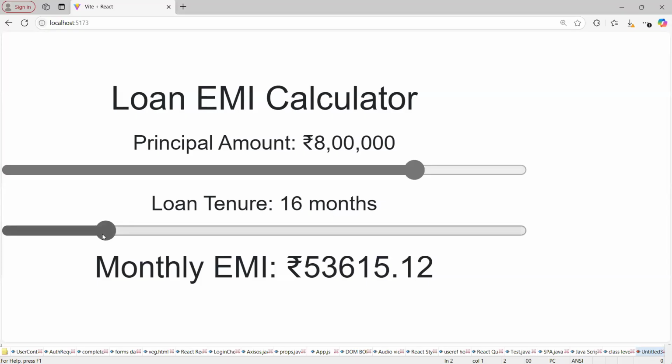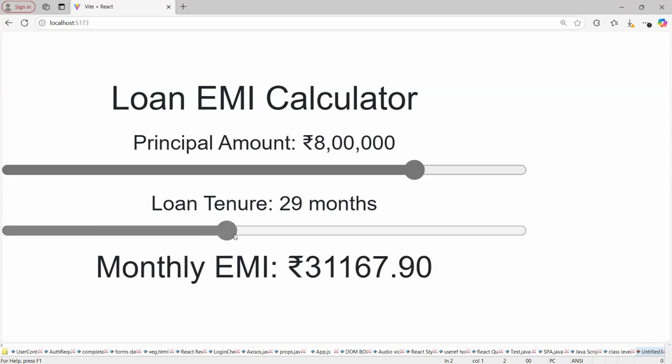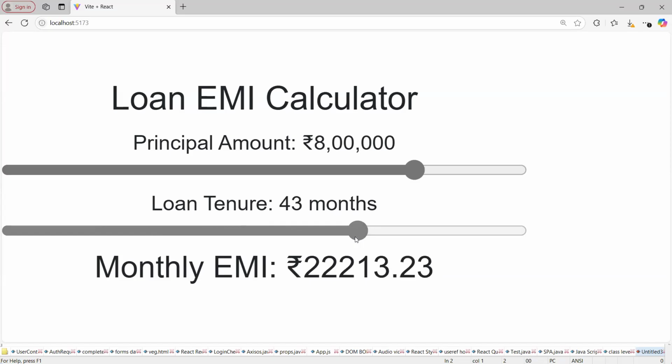When you select the range, then what happened? The value is set automatically, right? How do we set the value? Set principal amount, e dot target dot value. E dot target dot what? Value. See, guys, once if I'm moving, how many months increase at a time? 1 month, right? Exactly. So if you take 36, 48 months, 48 months means how many years, guys?